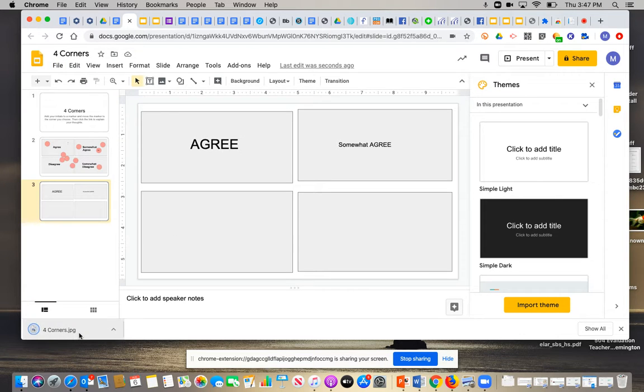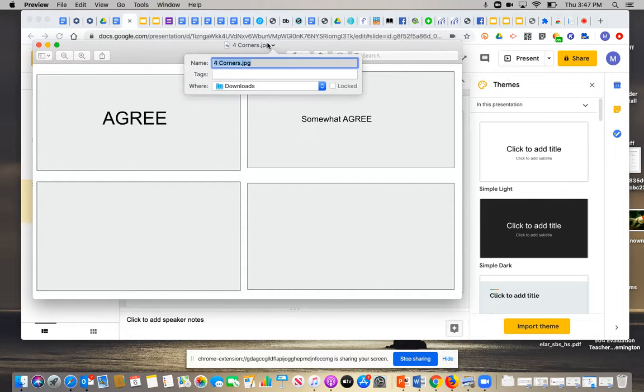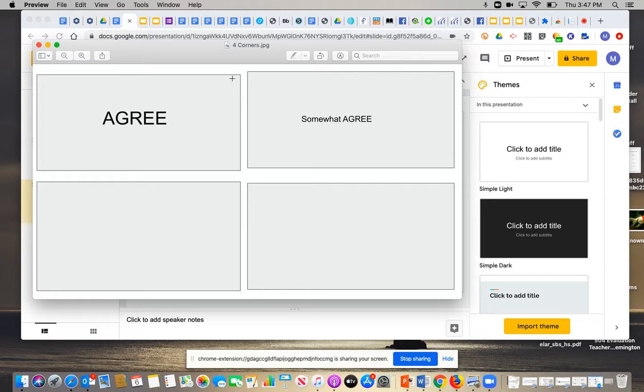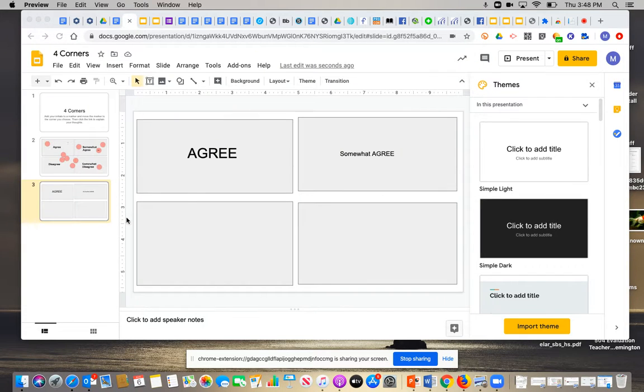So when I click on what I just downloaded, that's what it looks like. Now this is a picture, you can't move anything around. It's always going to go to your download folders when you download. I hate that, because then I can never find it. So I'll change it to my desktop real quick. And then this is all, I don't need this anymore. So you can actually just go ahead and get rid of it all.